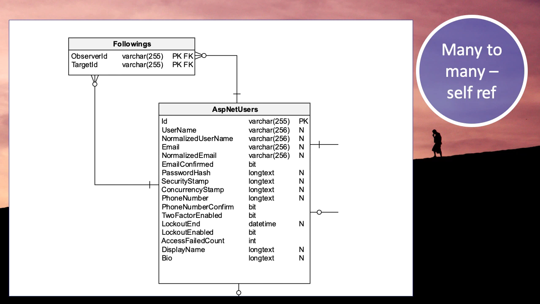So we've got a many-to-many with a join table. But it's being joined by the same table in this case, not like our activities and our users, which were two separate tables. This is a self-referencing kind. But the configuration is going to be very similar to what we did before.